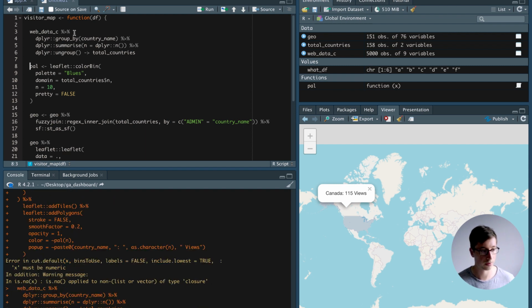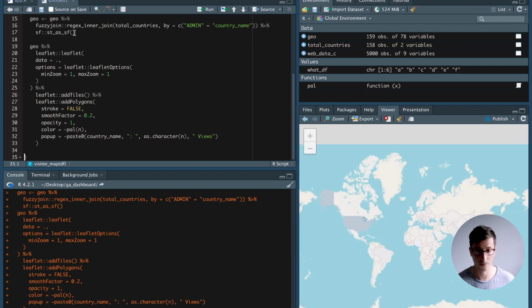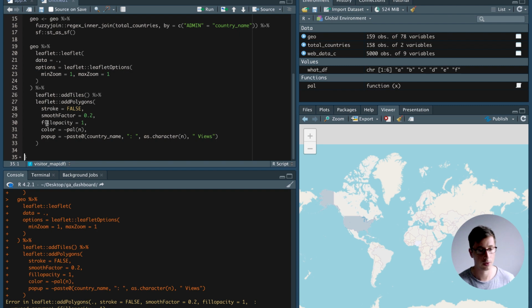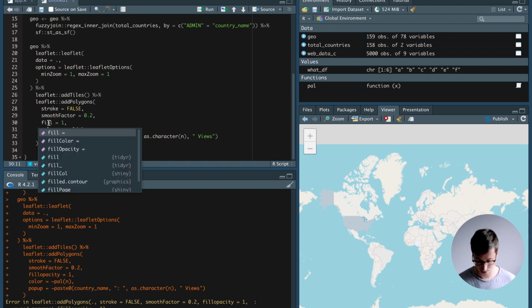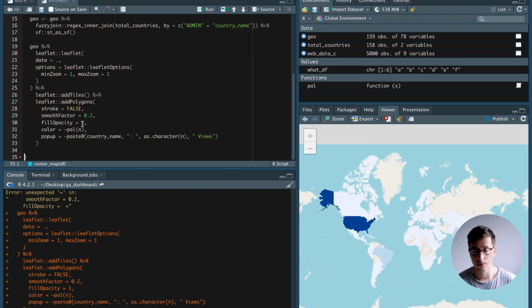Total countries. Now it's colored by blue. It wasn't opacity, it was fill opacity, the argument.